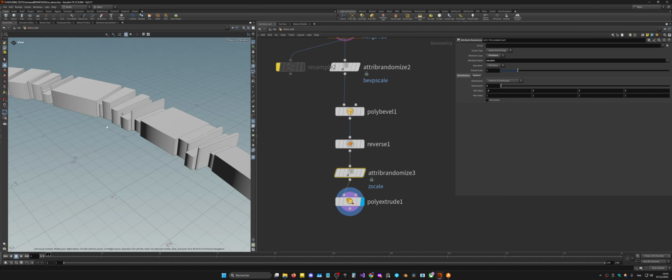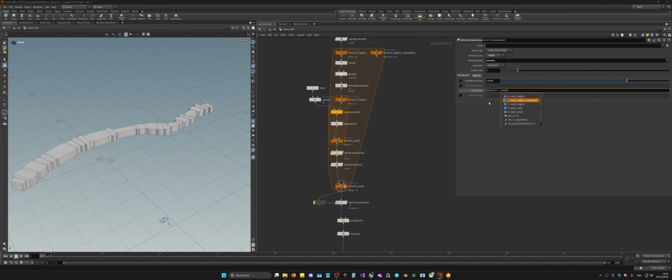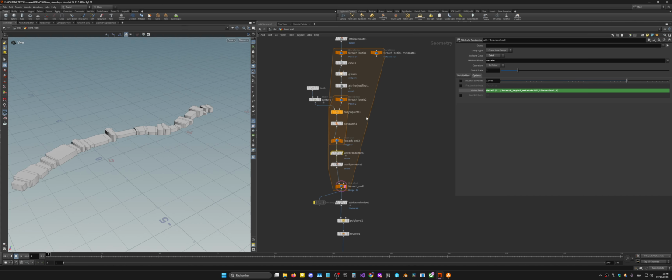So I would easily type detail, comma, and inside dot slash for each with our begin 1 metadata 1, comma, and in quotes again the name of the attribute that is called iteration and the index I want to retrieve. And now for each piece I have the same extrude value. As you can see, this one, this.